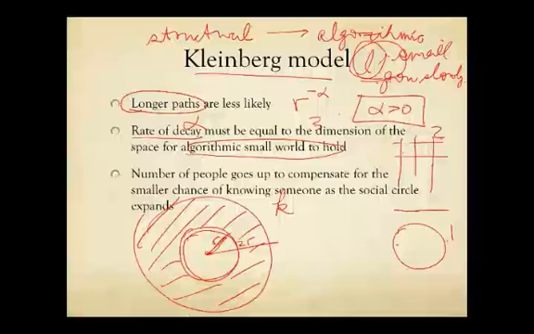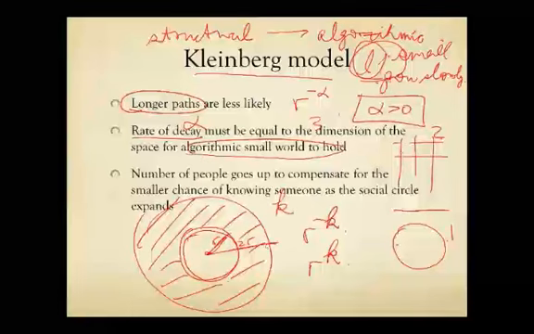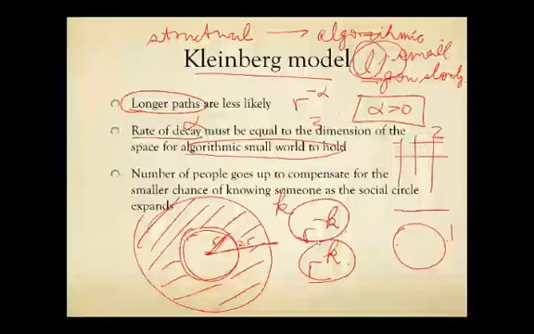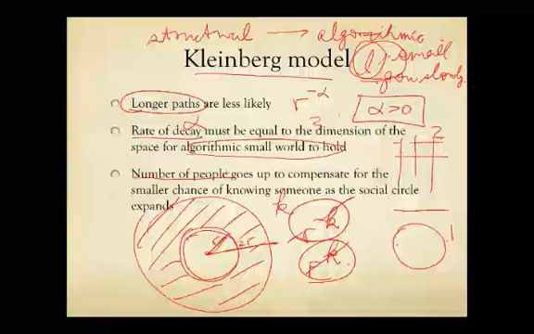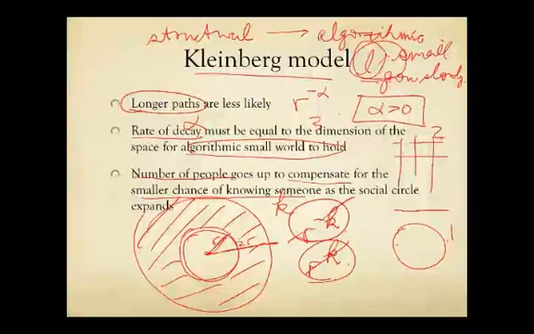Okay, the probability of having a link to one of these nodes will drop as r to the minus k, and yet the number of nodes living in the space, assuming some evenly distributed node location, will be proportional to r to the positive k. So as you go farther out, there are more people that you might know, even though the chance that you know any one of them is smaller. And it turns out if these two growth and decay rates cancel each other out, then you pretty much have a constant chance of the number of people that you will know as the space grows. And that turns out to be the key idea. The number of people going up compensates for the smaller chance of knowing any individual as the social circle expands. And that's what's underlying this result.